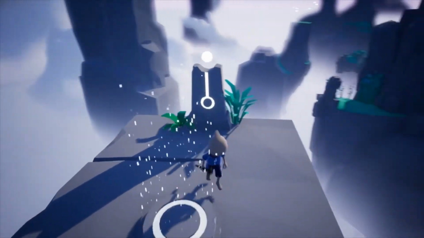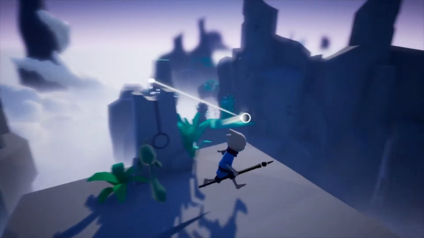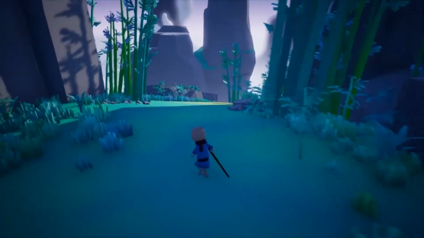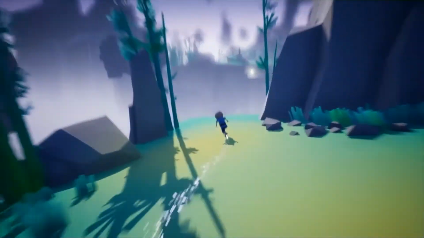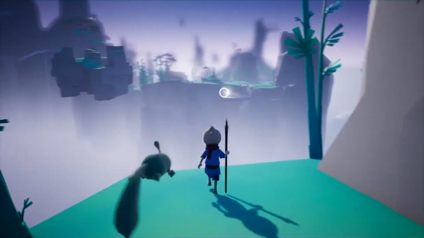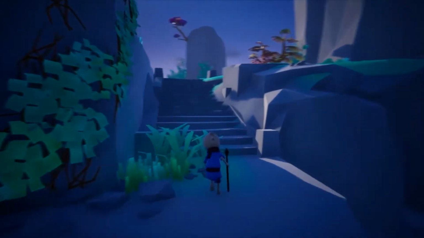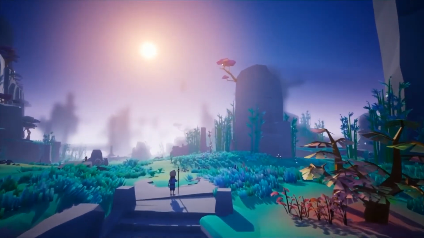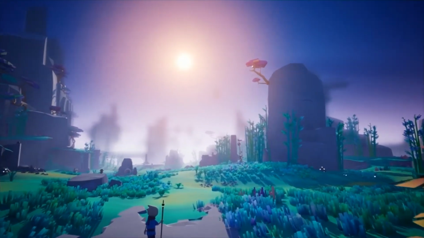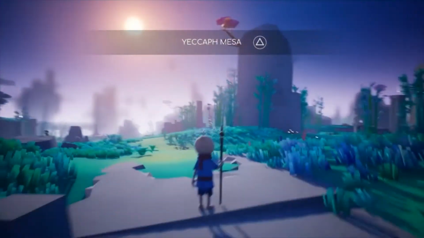Go press this button, teleport over, and teleport again, and then we can finally start the next level. So this is the Yeccaph Mesa level.